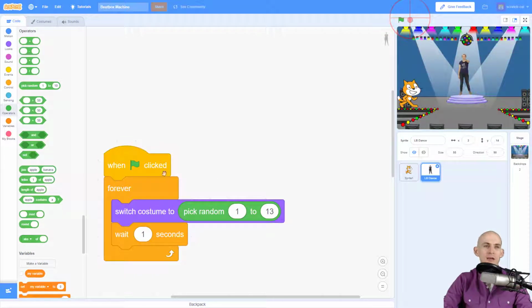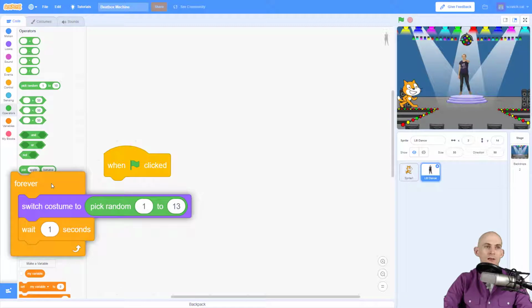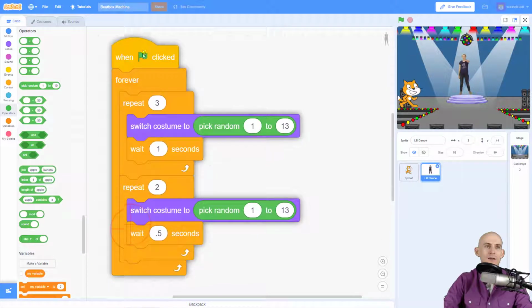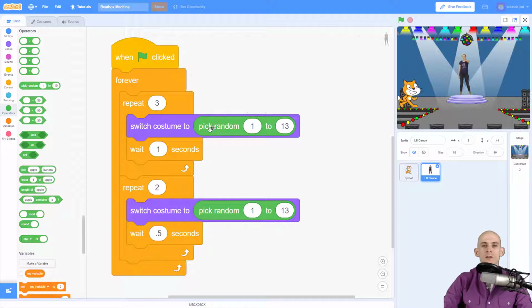Now, if you wanted to make things extra complicated, instead of using code like this, you can use code like this, where you are randomly selecting for a pattern. So this one is the cha-cha pattern that I showed in the other video. So this one's going to go random, random, random, cha-cha, random, random, random, cha-cha. And on the cha-cha, it's going to pick 2 different random costumes. So check this out.